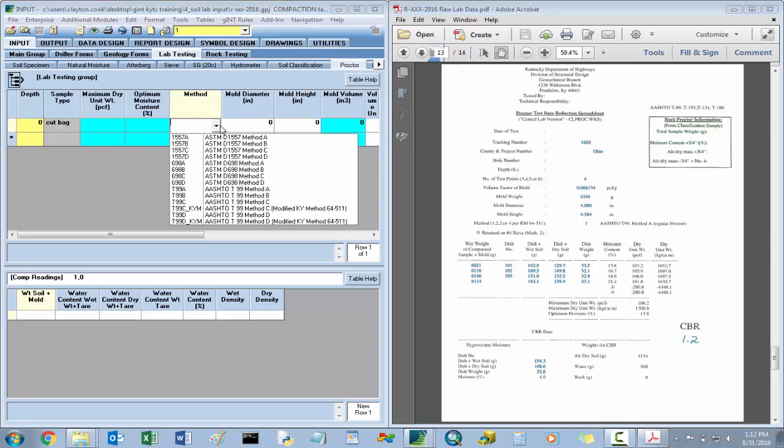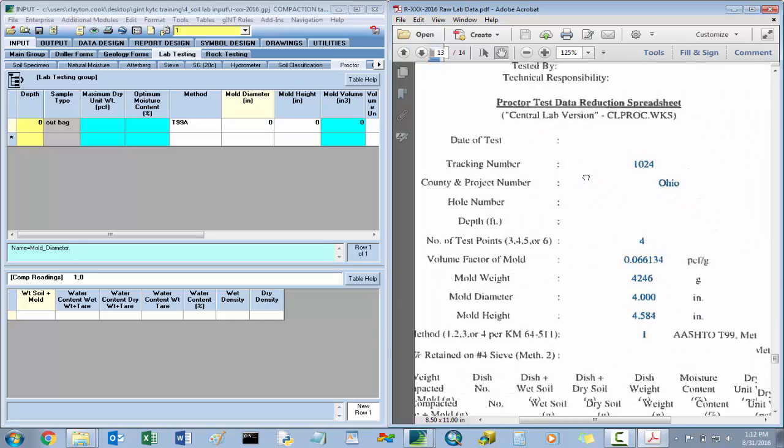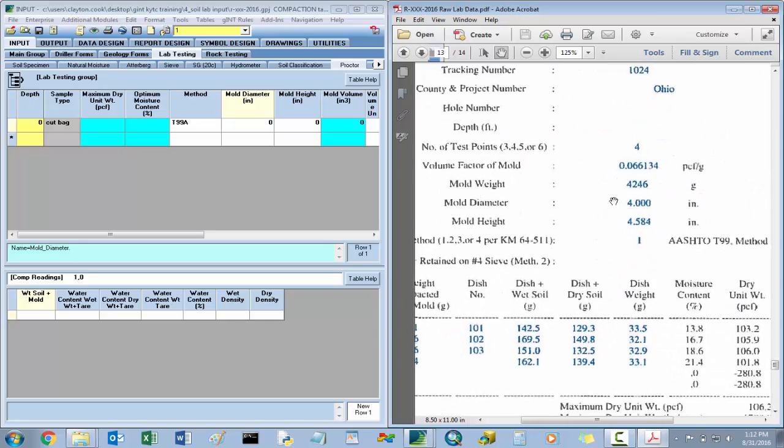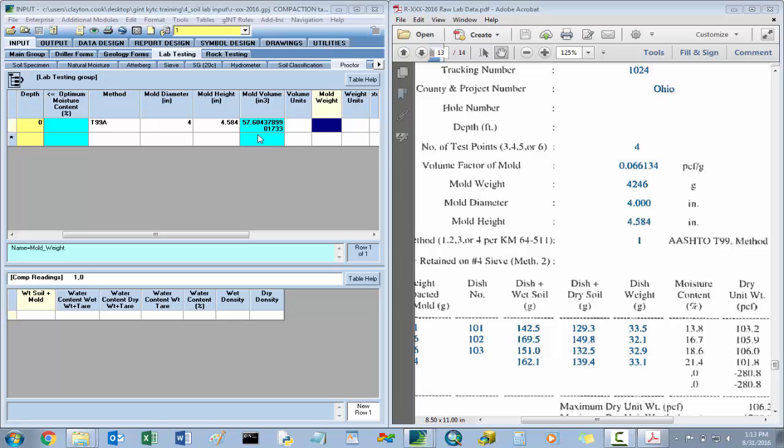And so we'll select our method, which was 1029A. Our mold diameter is on here. Mold diameter is 4. And then our mold height is 4.584. And our mold volume will be calculated. We'll hit save so stuff will get populated.